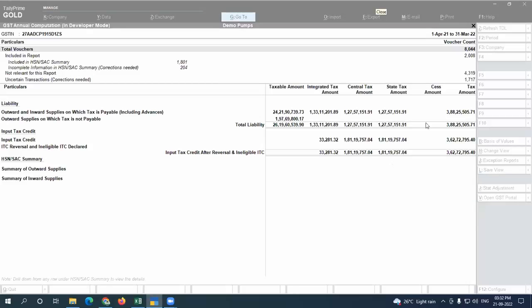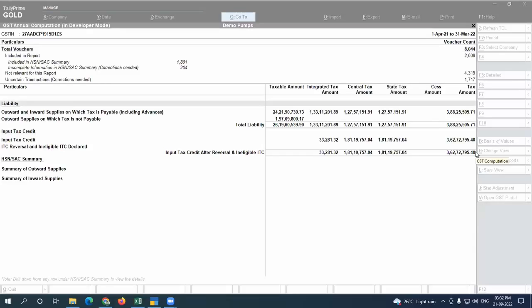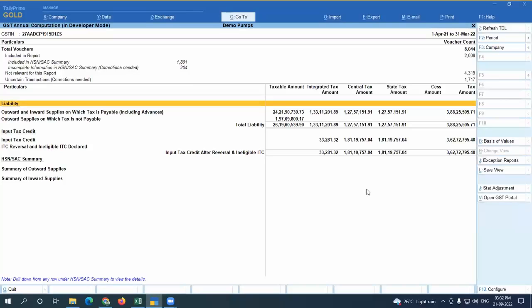So I am telling here, don't believe that data directly, because the GST department is not asking for data ledger-wise. Please understand the concept first: why we need to do these types of tasks.